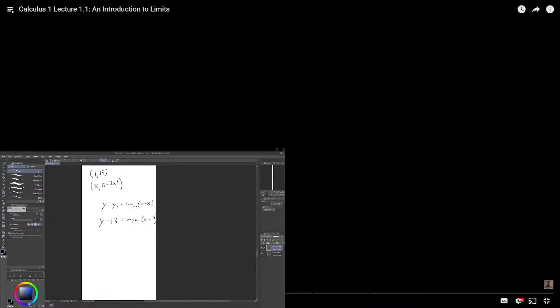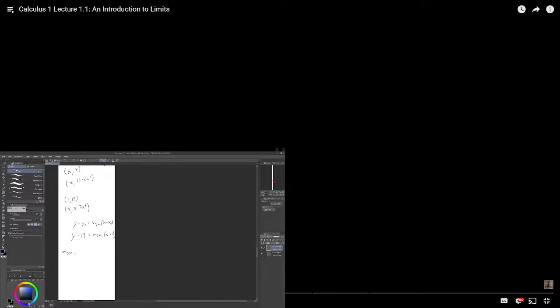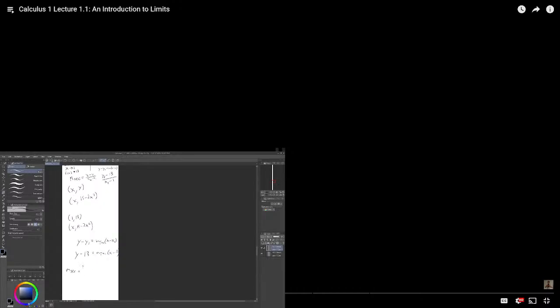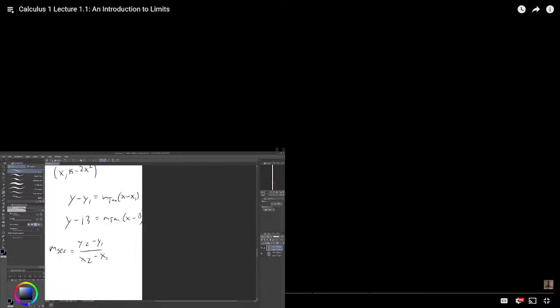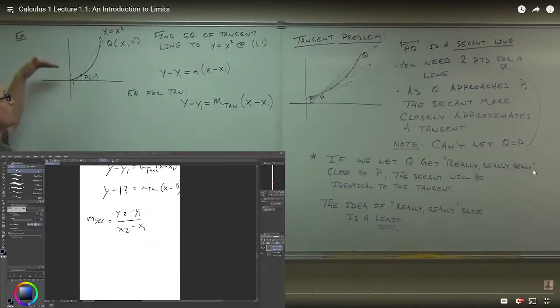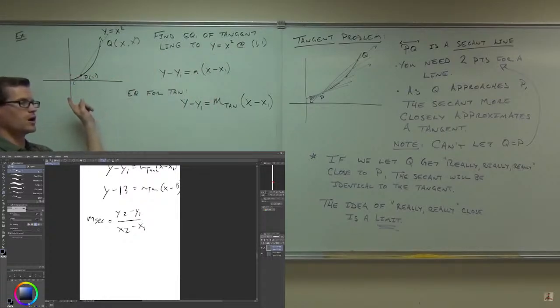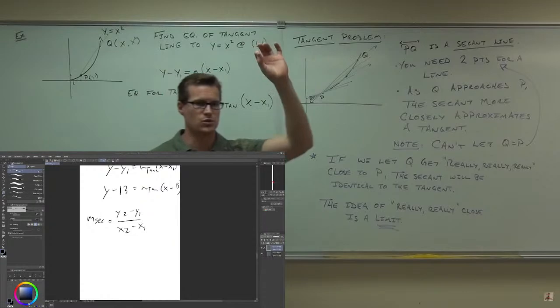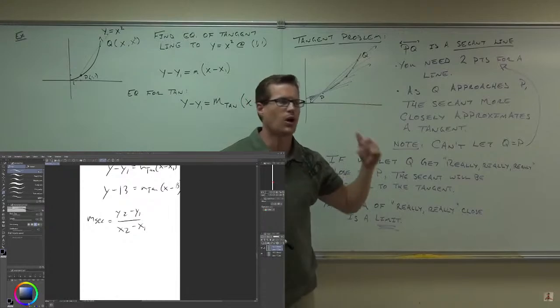All right, so the slope of the secant is going to be, I already wrote it up there, y2 minus y1 over x2 minus x1. Here's what we've done so far. Y is x squared, I gave it to you. We fixed one point according to my problem, that's 1, 1. We've made up another point, a movable point Q. Q is at x comma x squared. Where did x squared come from? That's because it's y.